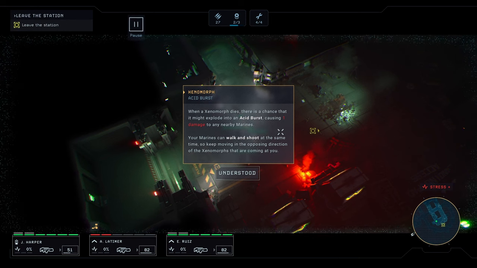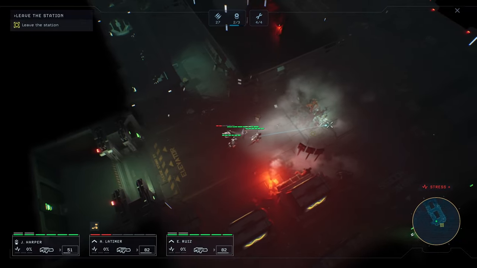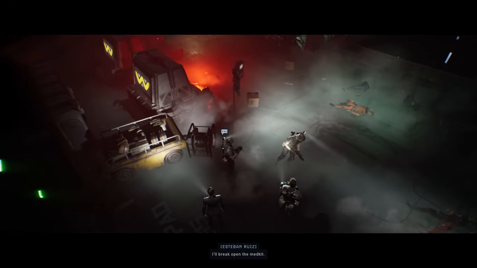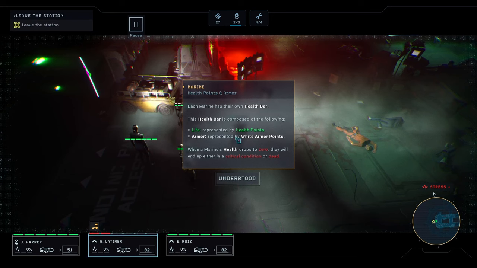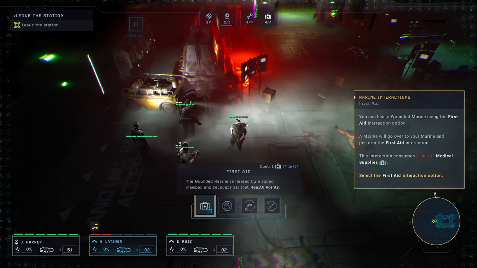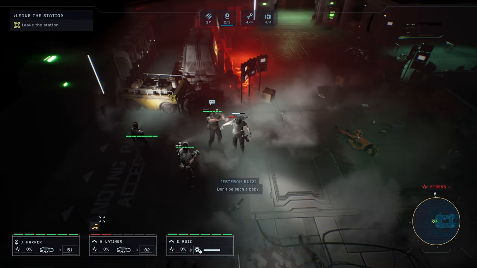Right, so if the aliens die too close, the acid will splatter all on our guys, and it will cause damage. So we are going to have to kite them from now on. Also, Latimer is limping pretty badly, so she's a bit slower. We need Latimer mobile ASAP. I'll break open the medkit. Okay. So if they take too much damage, they will start getting debuffs. In this case, she got the broken leg, or light wound on the leg.